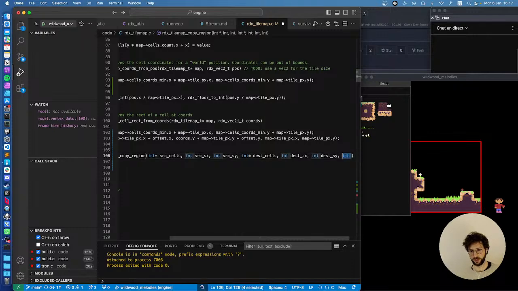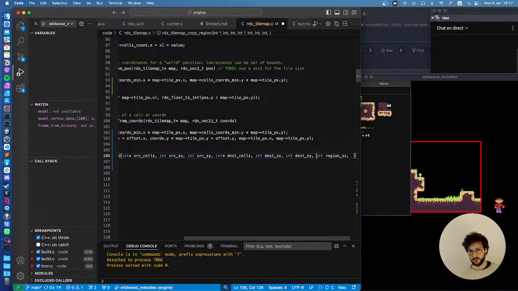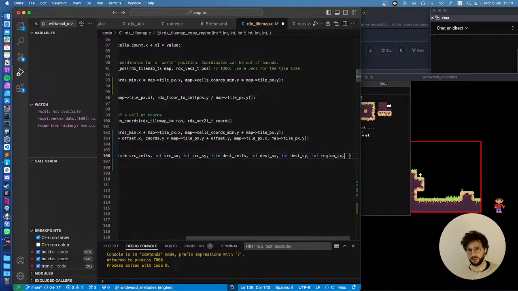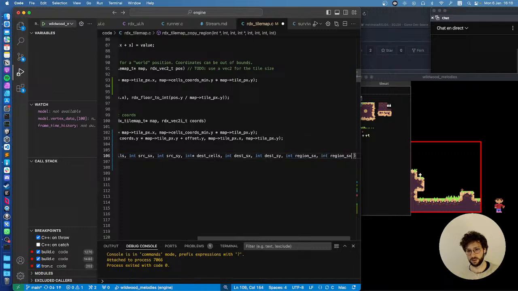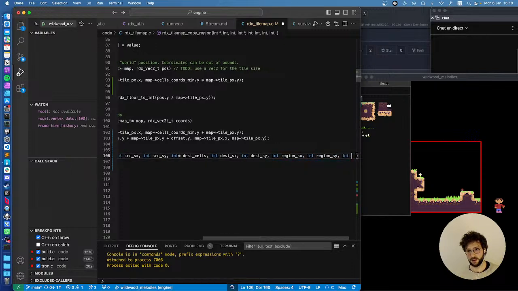It will get a little bit crazy, but this is the source cells. This is the destination cells, and each one has different sizes. And now what we want to define is the region that we want to copy, like the size of the region, and then the coordinates of the region in the source and the destination. So that would be the size of the region, and that would be the coordinates in the source.